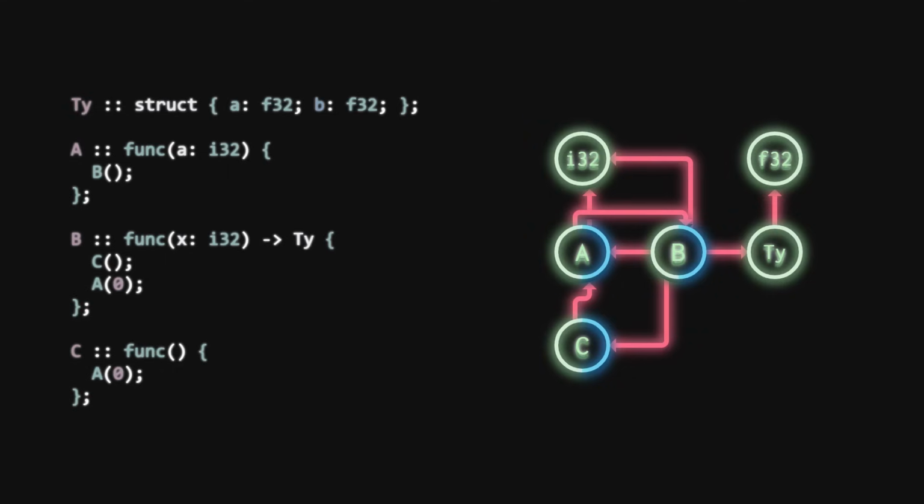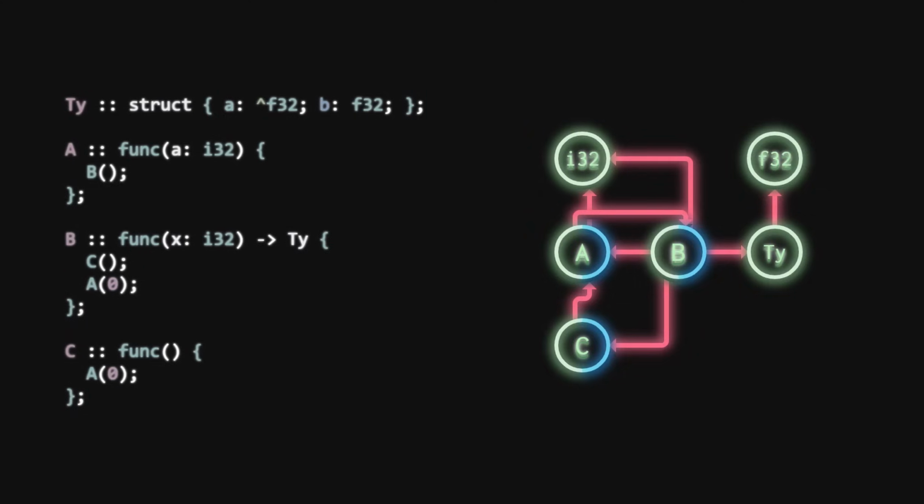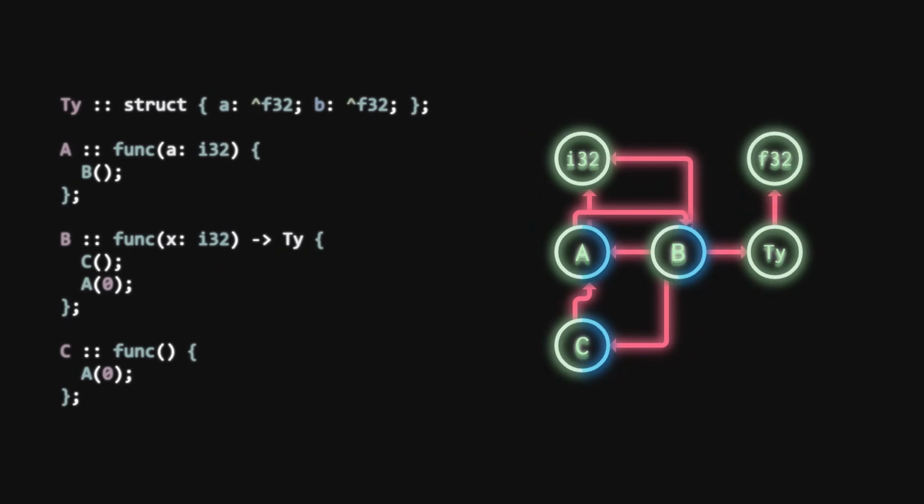Now, there's even more special cases to building this graph. Not all identifiers you see will actually be dependencies. They could be local variables, or even, in this case, if I edit the ty struct to contain two pointers to f32s, then you might be surprised to see that f32 will not be a dependency of ty. I wouldn't show this edge as an actual line, but a dotted one, since the f32 is still there, but you'll see why in a bit how I do this.